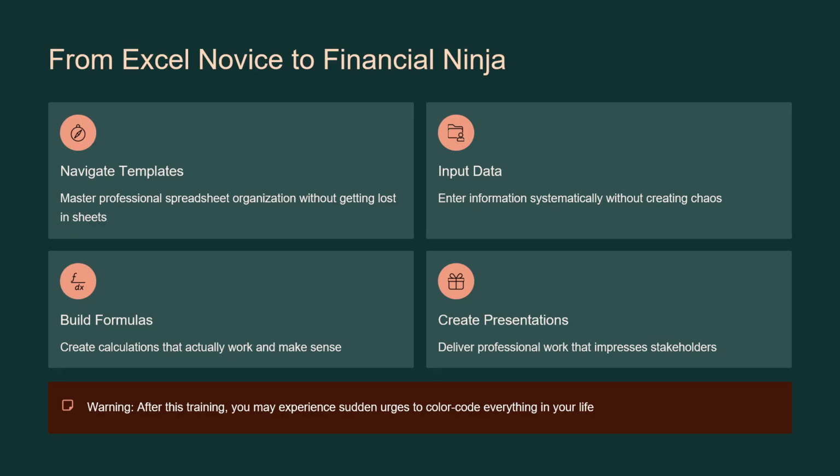You can use Control+Page Up or Page Down to move between those tabs pretty quickly. And this will help you navigate efficiently. It helps you think like an analyst instead of a spreadsheet tourist. And if you ever get lost in your workbook, don't panic. Just remember, Control+Z is your best friend.